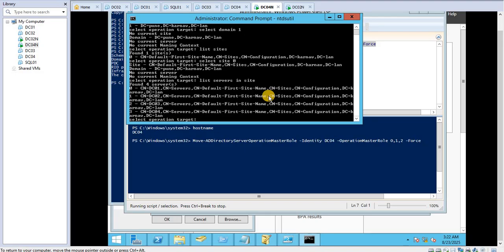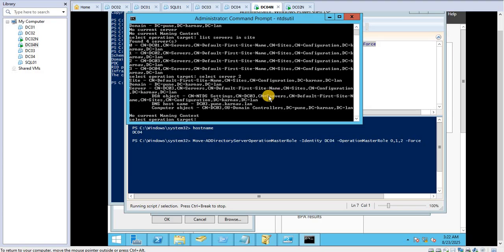Okay. Select server. Which one? I need to remove DC03, so I will select number 2. Okay, now we need to type Q and come out.